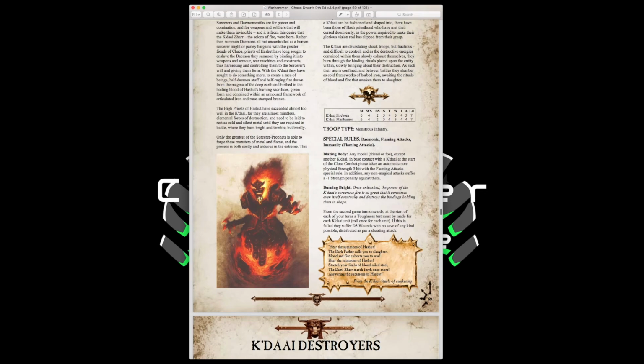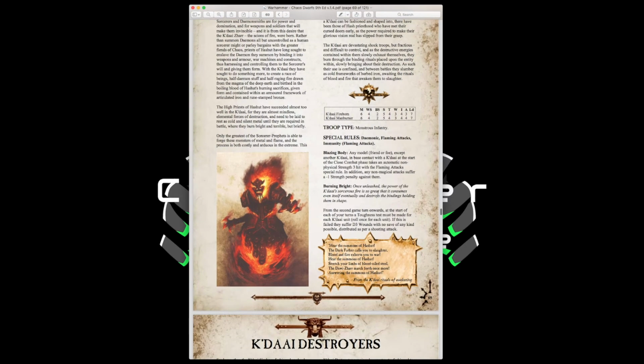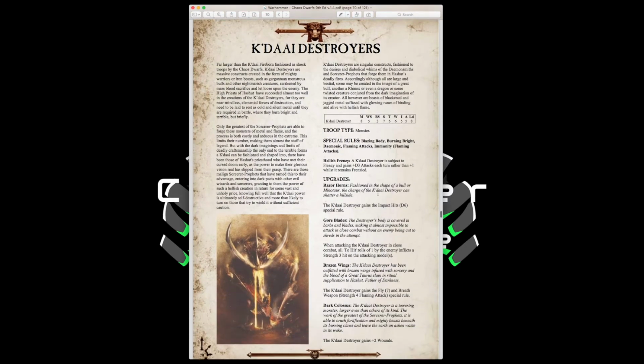Roll 1 dice for each unit. If this is failed, they suffer D3 wounds with no save of any kind, possibly distributed as per shooting attack. Which kind of makes sense because these guys are made out of fire, and as we all know, fire does eventually burn out. Then we have Kadai Destroyers.